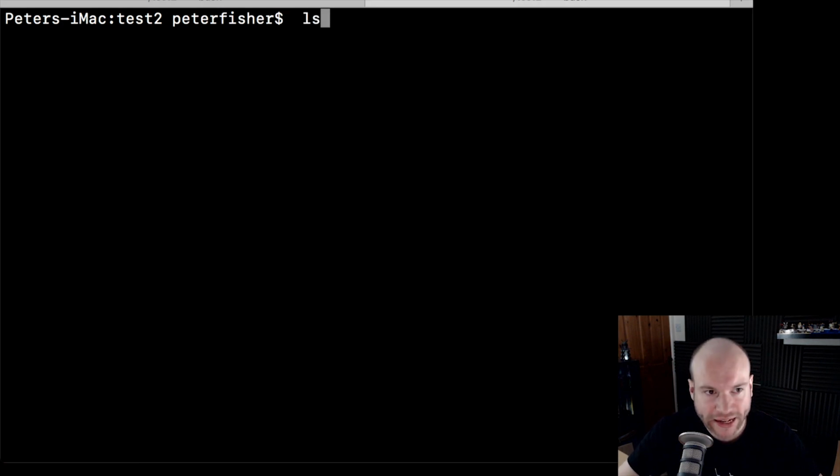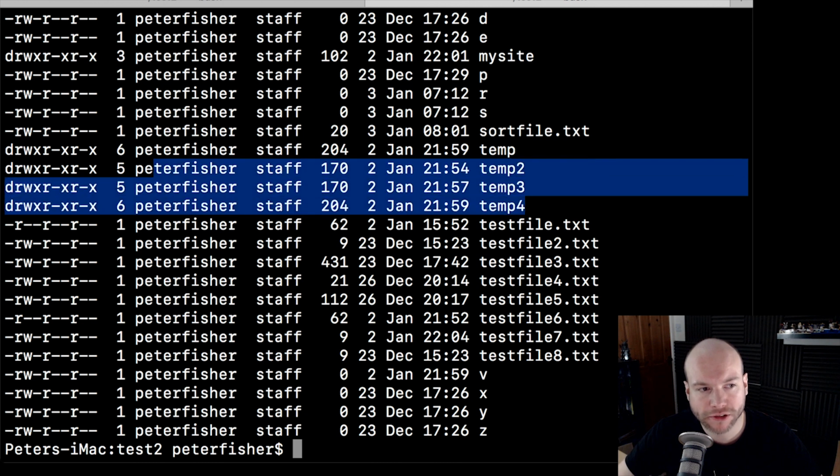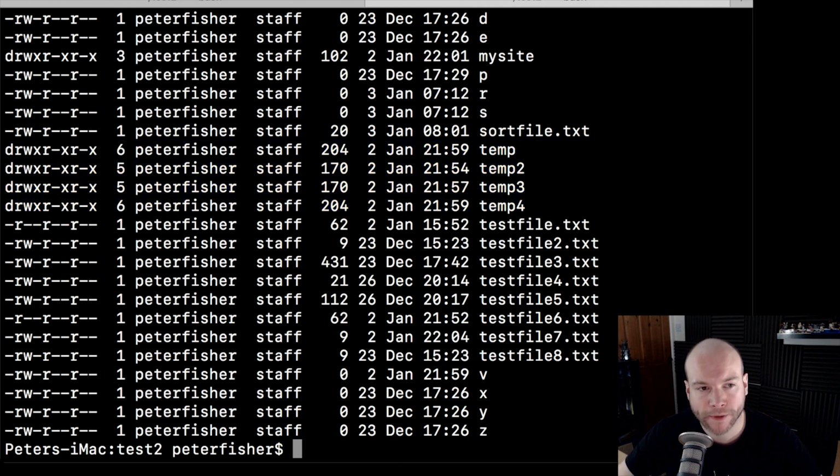And if I did an ls -l of this current working directory, as we can see, it's quite large now. We can see all of the contents, and in this column we have the bytes. So these are the bytes of file size that were taken up by each one of these pieces of content. These here are directories, and this is the amount of bytes that the whole contents of that directory takes up. So that's 204, this is 170, that's 204, and so forth.